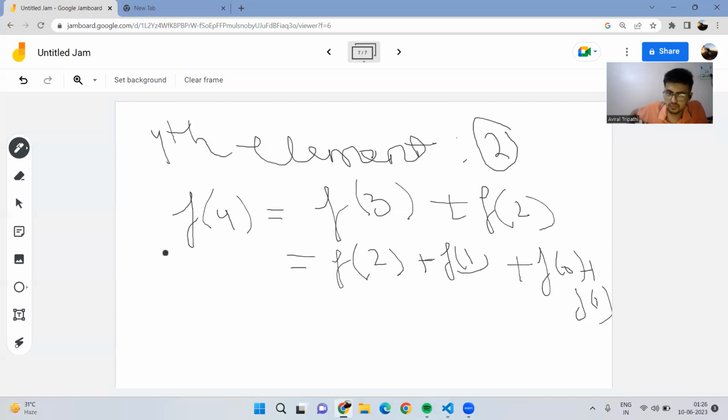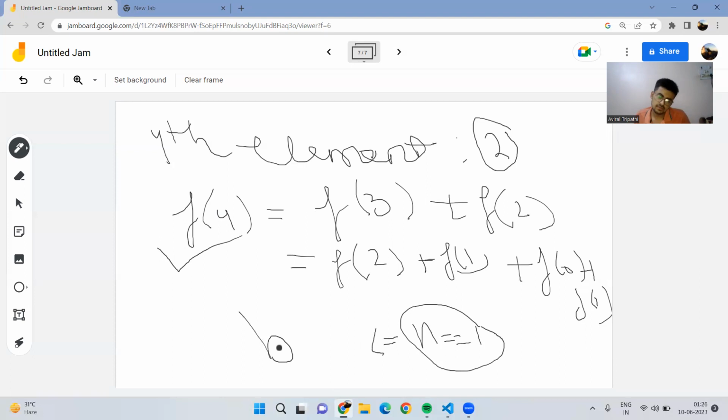So what will be our base case if you want to calculate any value? Till what particular index can it reach, and for which element? Here 4 stands for the particular element that you want to find of the Fibonacci series. The starting element of the Fibonacci series is the first element. So obviously your n can only go to the value 1. So this obviously becomes your base case.